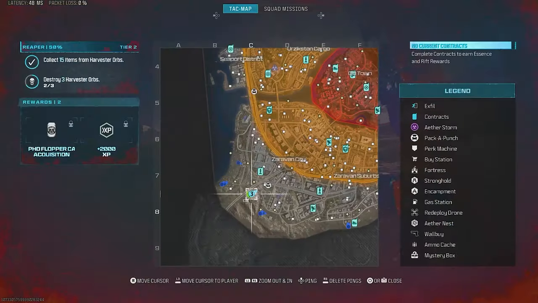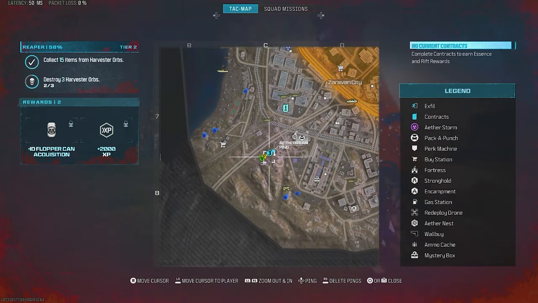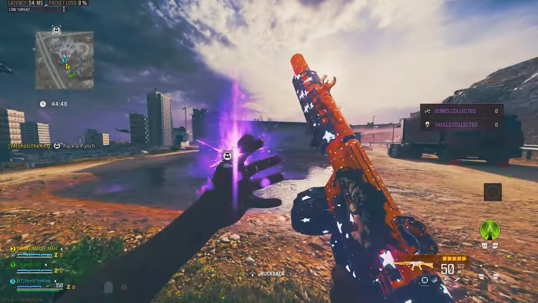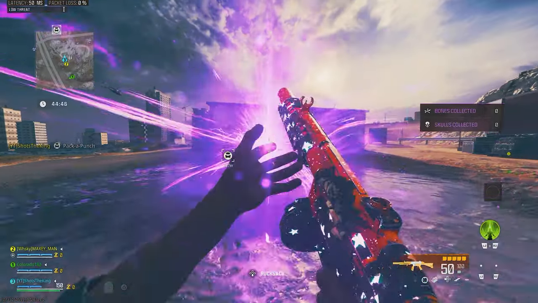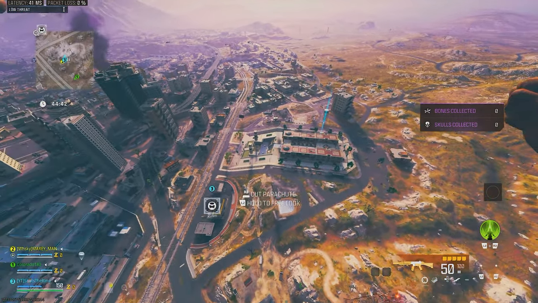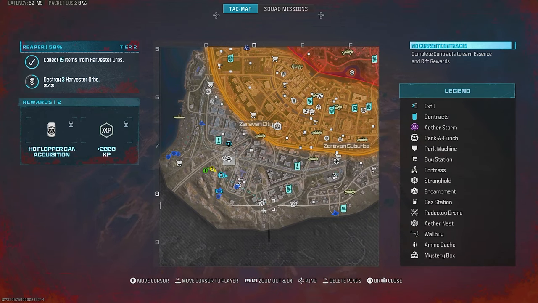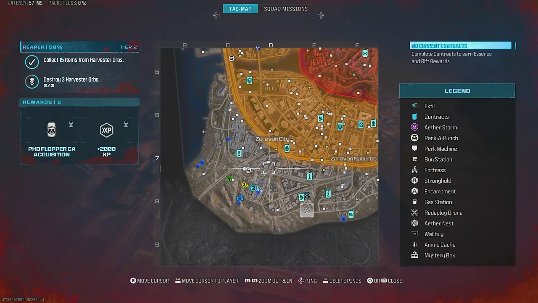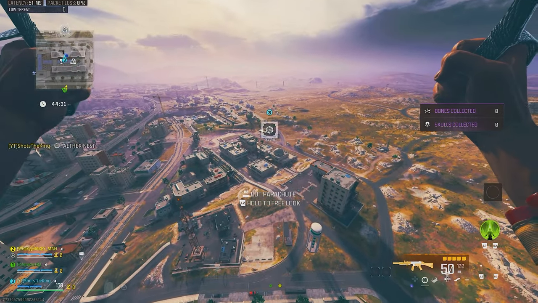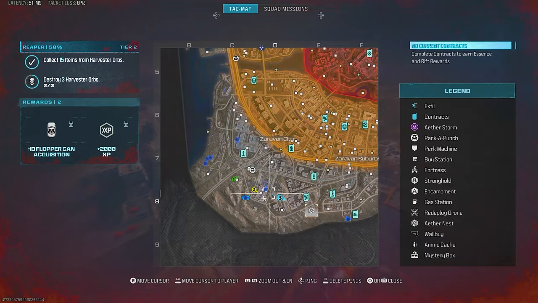What I recommend doing is, whenever you first spawn in, of course, if you can, Pack-a-Punch your gun and put on your Aether Tool, like I said. I'm gonna take this Aether Tool real fast to get a good spot, but you're gonna wanna wait for the exfils to spawn, so you can farm the zombies from the exfil. I might go over here and do this and get a little bit of money.